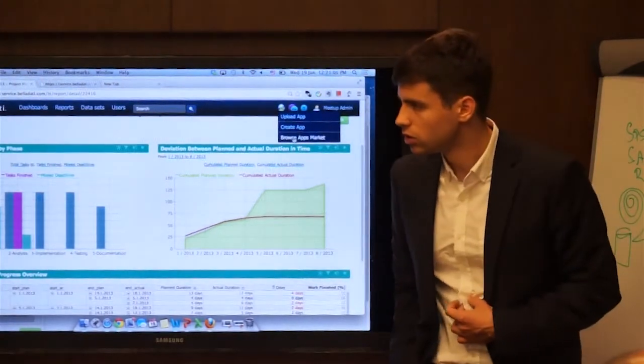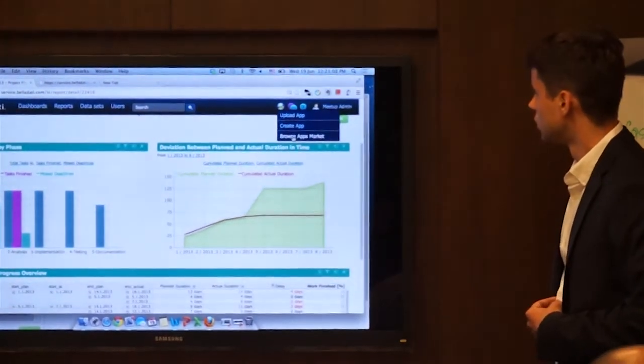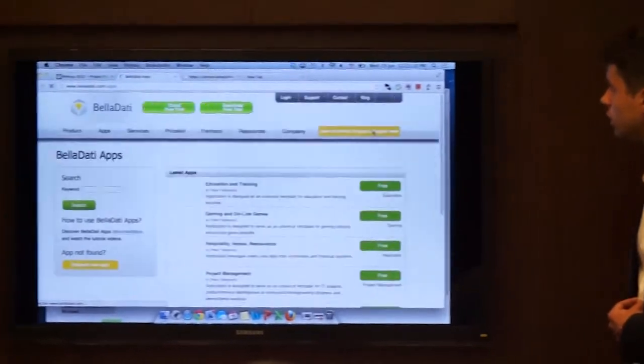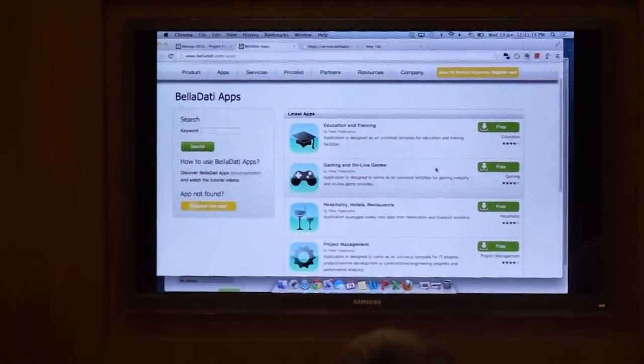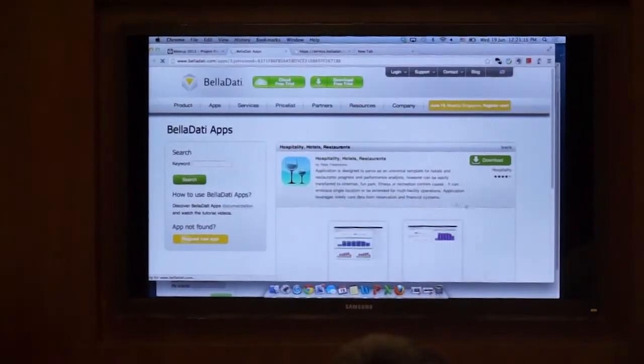Maybe just a quick demo of how you will be able to upload the apps. Once you click here, you'll be able to see all the apps. For example, I want to see hotel and hospitality.